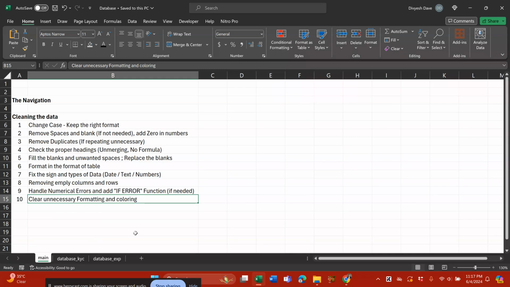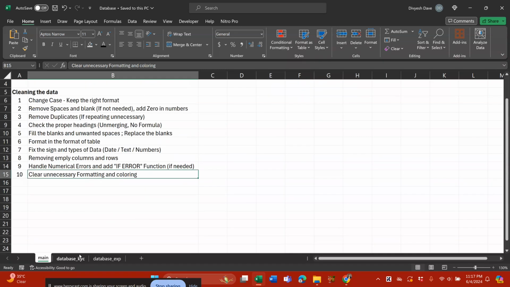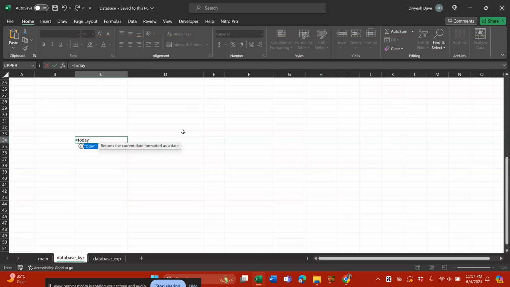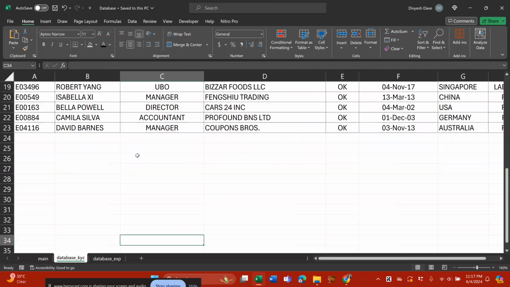Now comes the formula of the day. Today's formula we are going to check is TODAY. Let's say you want to create a table where the data automatically changes every day. There is a very basic formula called TODAY.